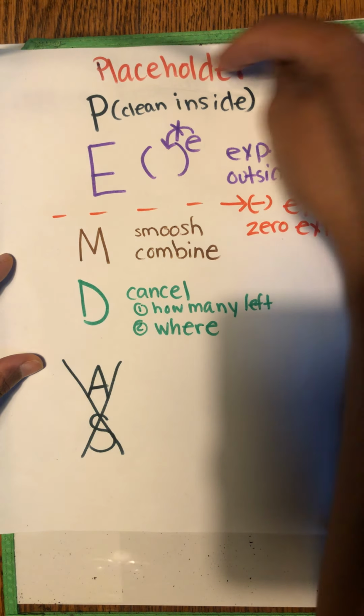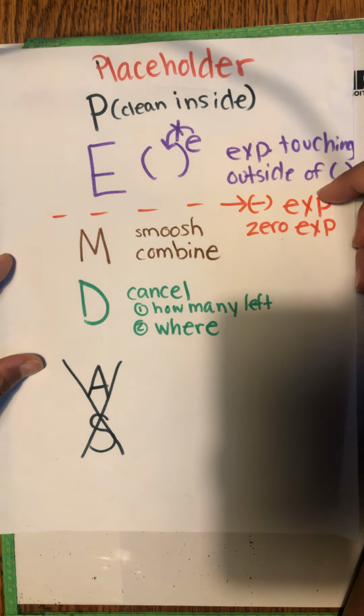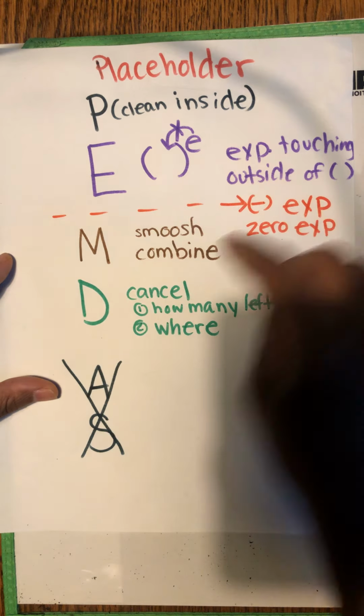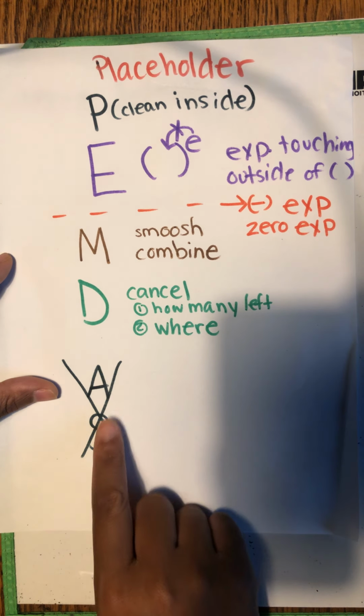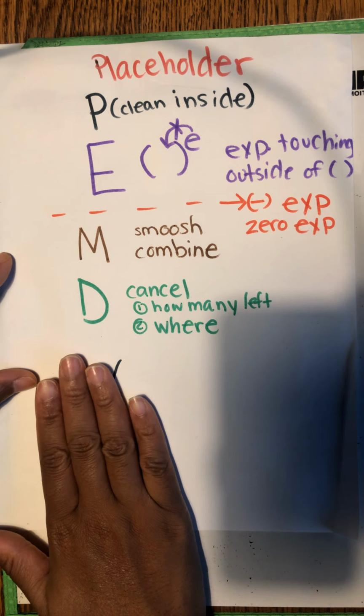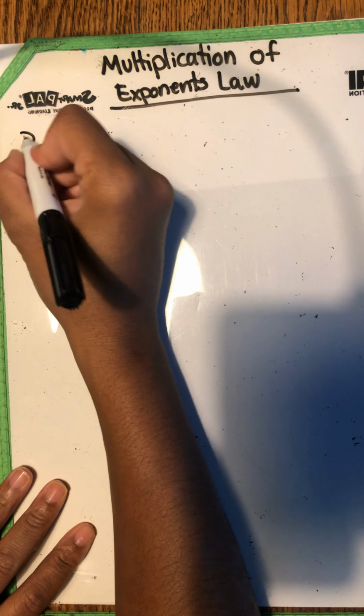So placeholders is new in the PEMDAS line. But also we're going to be talking about negative exponents and zero exponents towards the end of our exponent concept. We are not going to be adding or subtracting in terms of PEMDAS. We're going to be doing some other things. So the first law I'm going to be talking about is called your multiplication law or your product law.